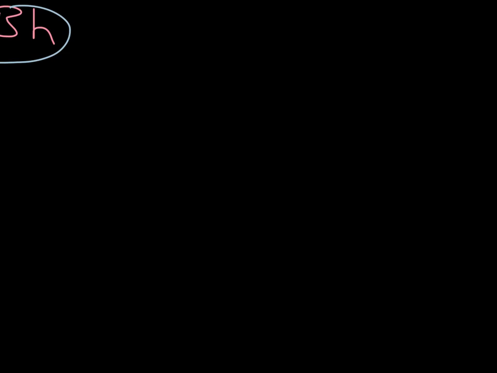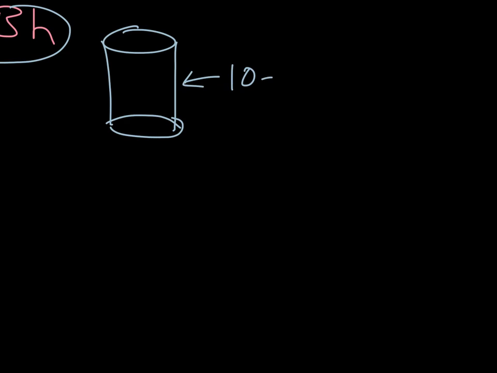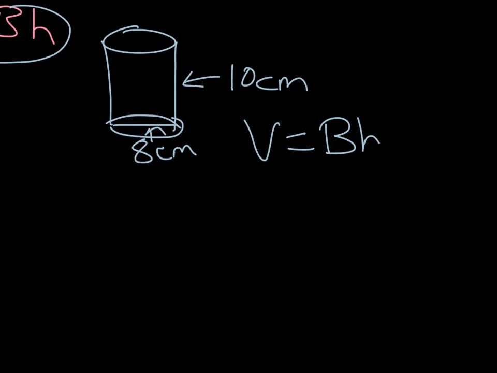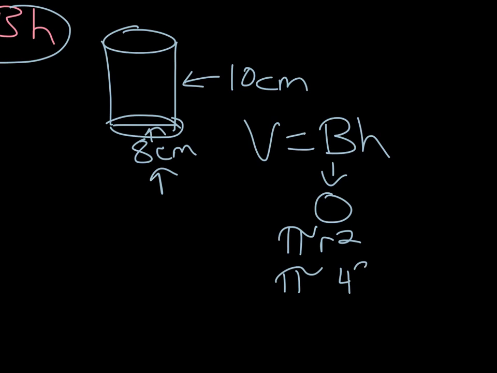All right, so if I was looking at a cylinder, let's put a cylinder in and let's give it some numbers to go with it. So let's say that this is 10 centimeters, and let's give the bottom a diameter of 8 centimeters, referring to that right there. So I'm asking myself, will it stack up? We just came to the conclusion that it does. So the formula is volume equals area of base times height. Well, the base that's going to stack up is a circle shape. So I need the area of a circle. And the area of a circle is pi r squared. So I need pi. I need half of this diameter. So the radius is going to be 4.